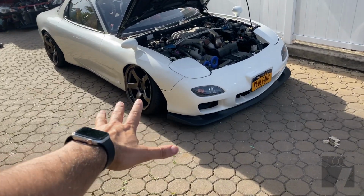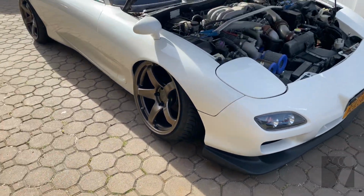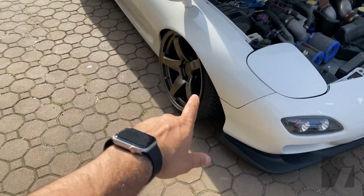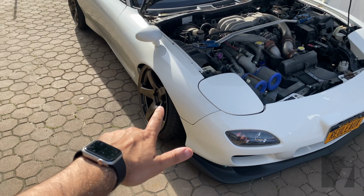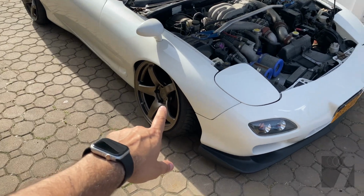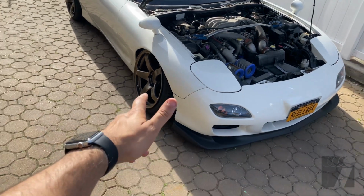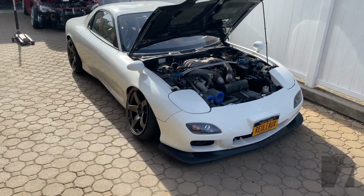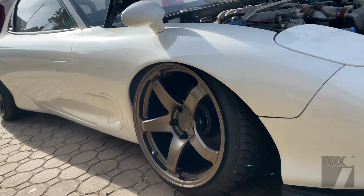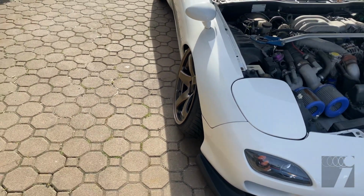Okay, so this is where we're currently at. I have a ton of angle and it is super low right now. If you guys can see, I'm probably gonna raise it just a bit and maybe take out some more angle. So just for reference, these are 18 by 9.5 plus 12, I believe. And I also have a 20 millimeter thick spacer on it as well. And we still have a ton of room to go. The three piece wheels that I have being built right now for this car are a little bit more aggressive than these, including the spacers. So we'll definitely have some room to play around. Like I said, I might take out some of the camber, but I'm pretty happy.